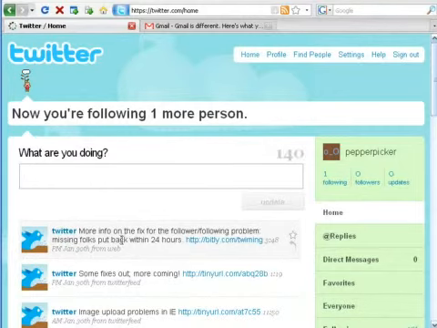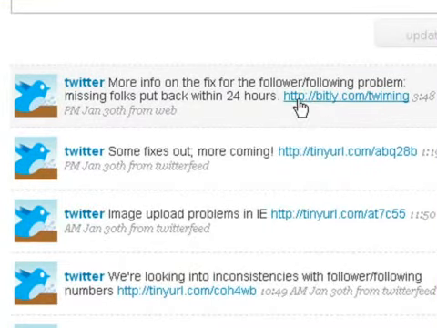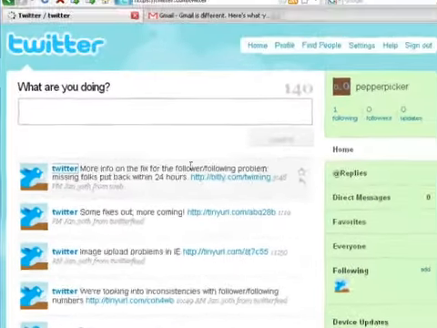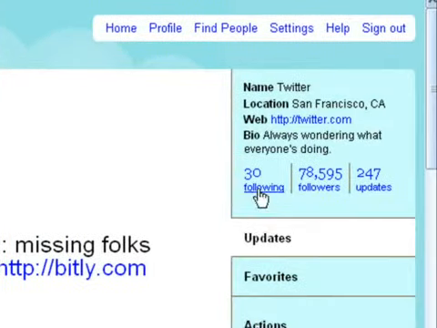Just to give you an idea, this is what it is. This is a tweet from Twitter, and a link here. If we go check out Twitter's profile, we see that we're following, and you can see that they have 78,000 followers and growing, and they themselves, the folks at Twitter, are following 30 people. And this is that bio I was referring to. The URL here, and if you look down at the status bar, if you hover over it, that is their URL. And this is their one-line bio I was talking about.